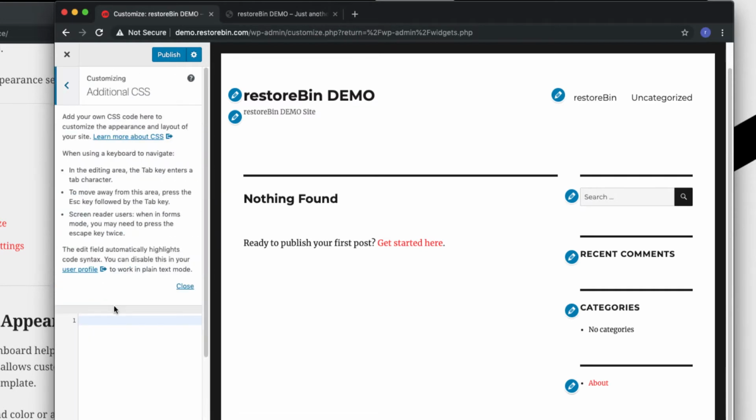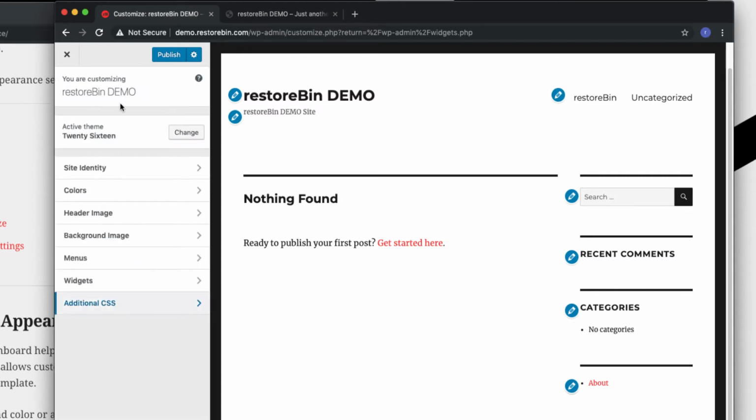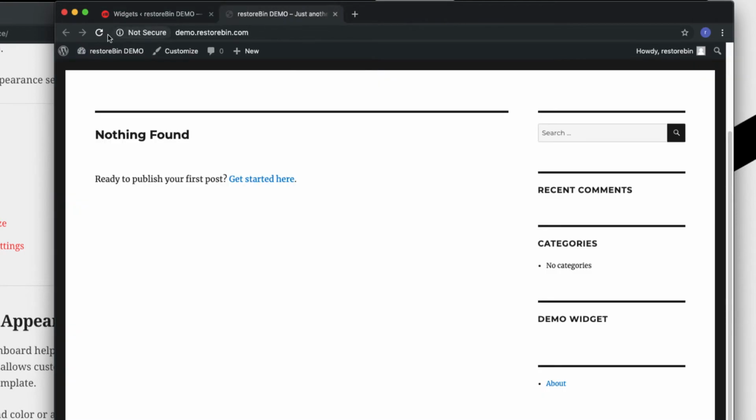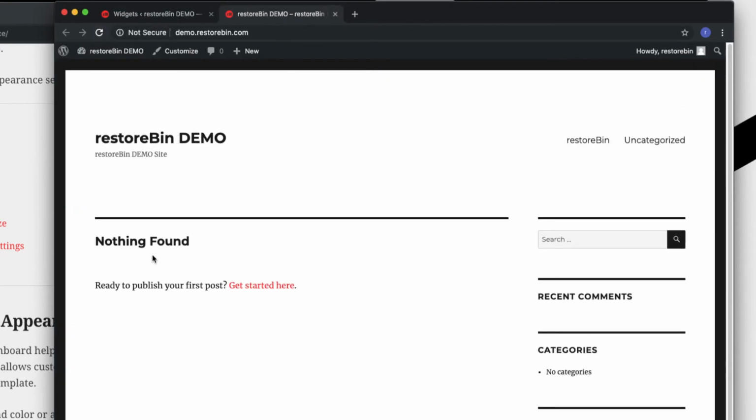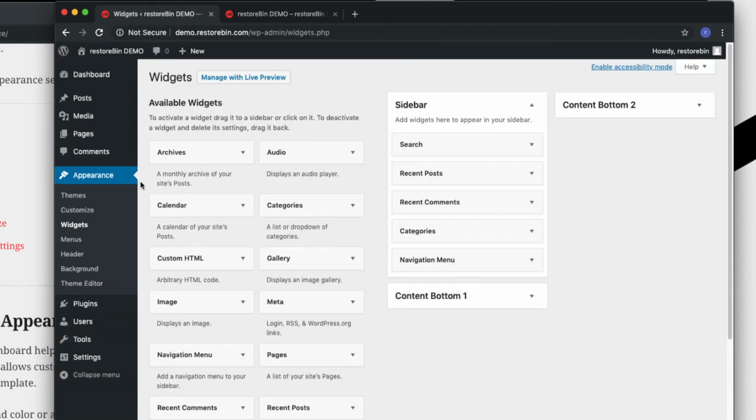And additional CSS. If you want to customize with CSS, like the editor thing, then you can add some CSS here to make those changes. That is the advanced level that I would not suggest you go into, because it's a beginner level video. So all the changes made, you can just publish, close the customizer, and refresh. Here you can see the demo widget has been removed, the link color has changed to red, and we have also changed the demo title description. So all those things have been done.